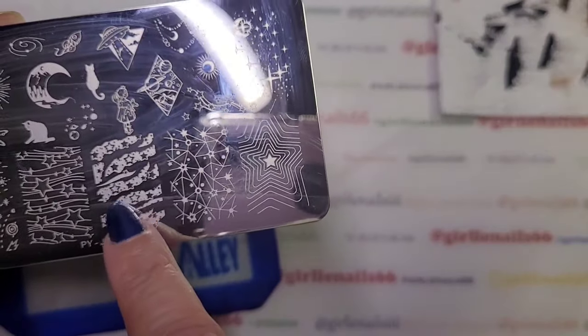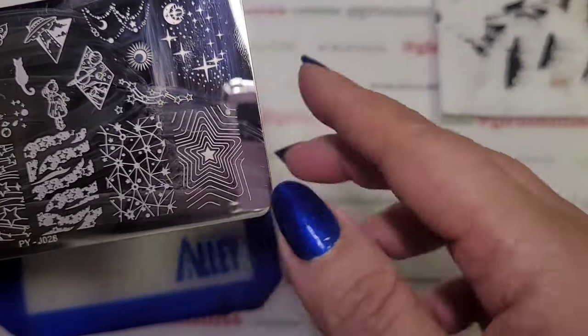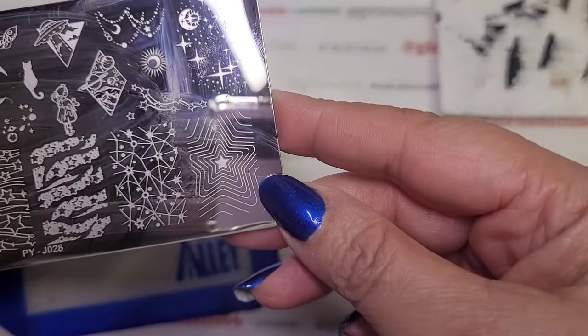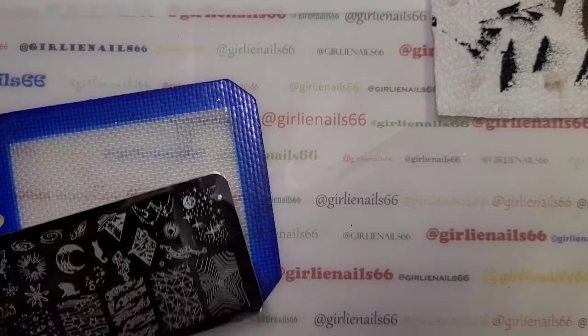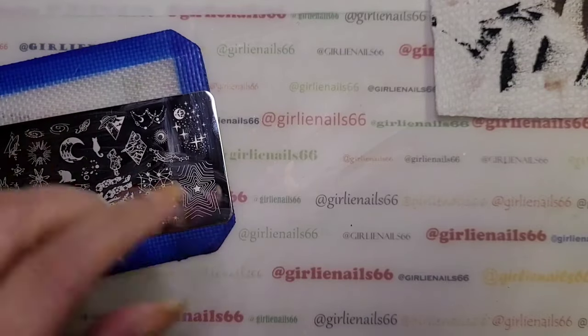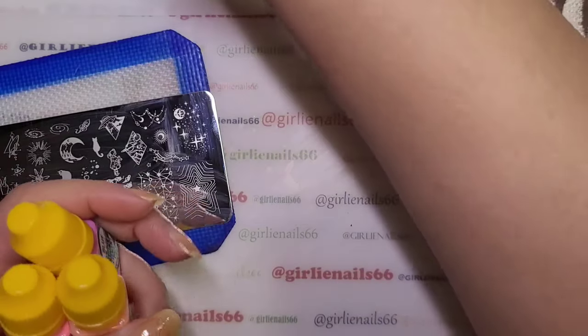So I'm going to use this image here. I really like this one. This one's kind of pretty too. Well, I'm going to go with what my original plan was. And we're going to, I'm knocking stuff over again already.